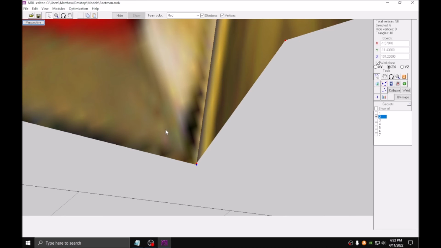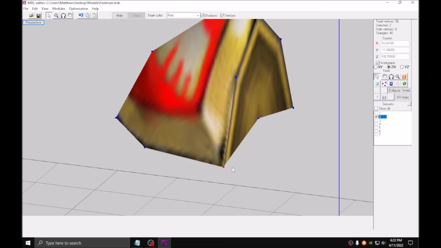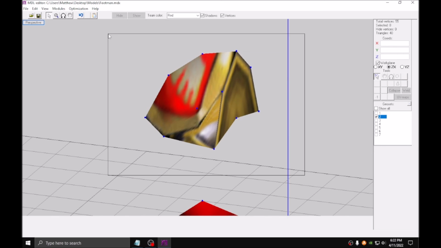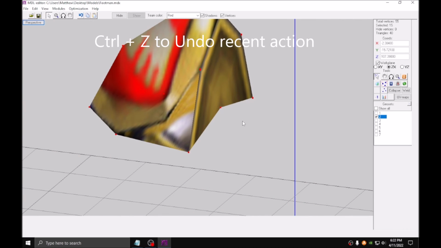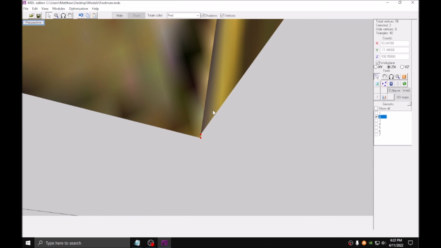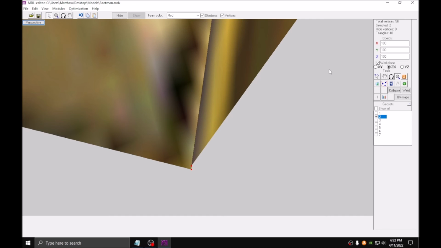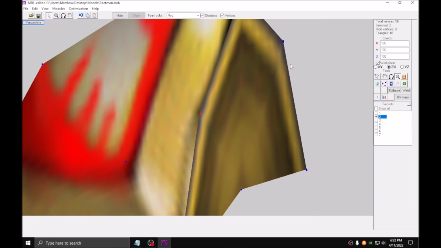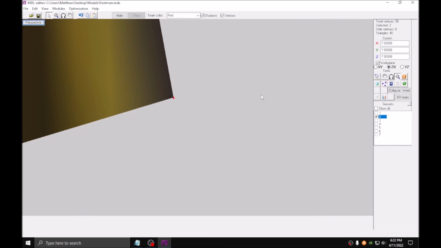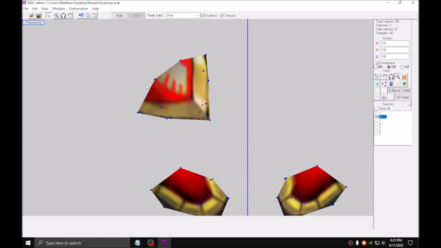Now, where it intersects, left click and drag over these, and do not press B, don't weld this together. What that will do is that will break the UV map like this. Now, if I select this and view it, it's stretched across here. We don't want that. Press Ctrl Z to undo that, and instead, zoom in, press Z to use this tool up here, the resize tool, and left click and drag left. This will knit this together without binding it. Alright, that's one pauldron done.